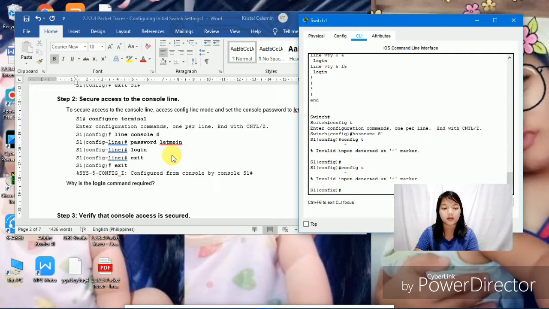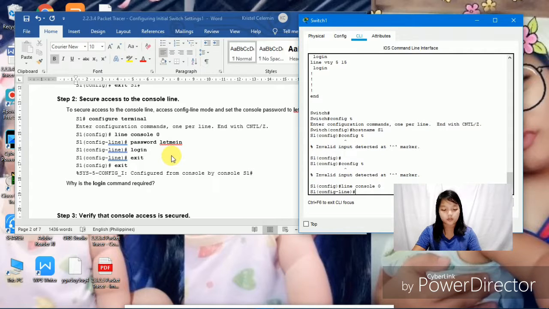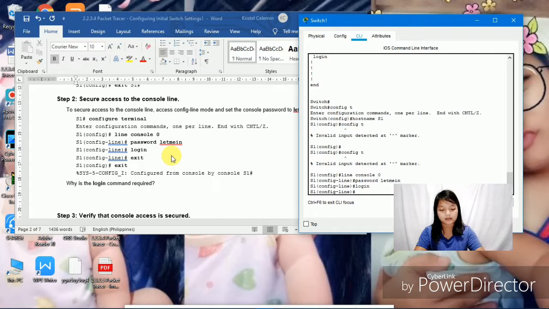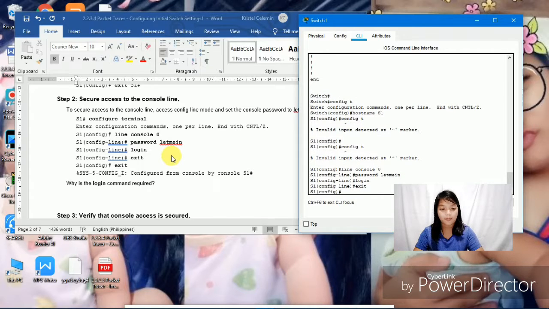Let's just follow what is in step 2. So line console 0. Then password, we will change our password to let me in. So password let me in. Next is login. Then exit. Again, exit again.